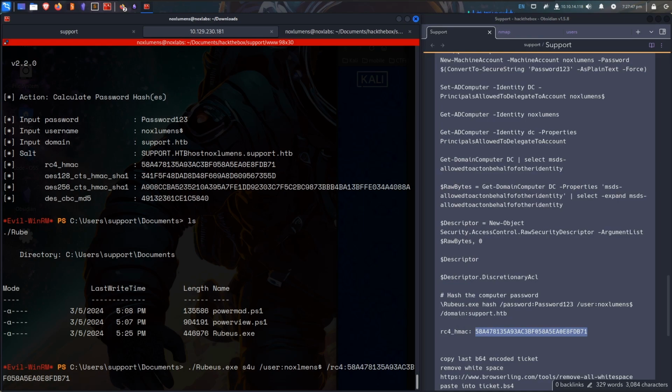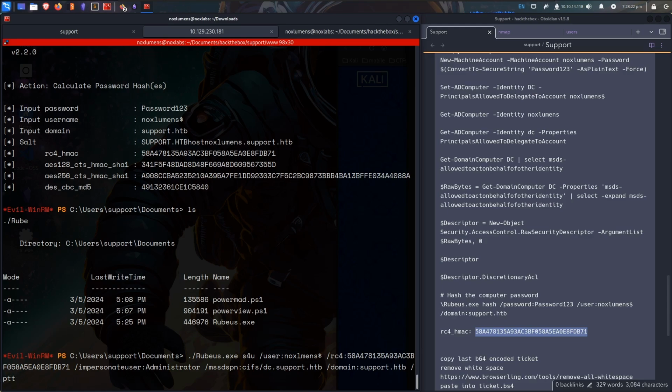And then we will impersonate the user administrator. And then we're going to set the msdsspn to the computer name of dc.support.htb, and then we're going to set the domain to support.htb, and then finally we will pass the ticket, /ptt.